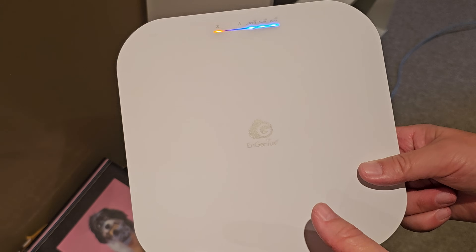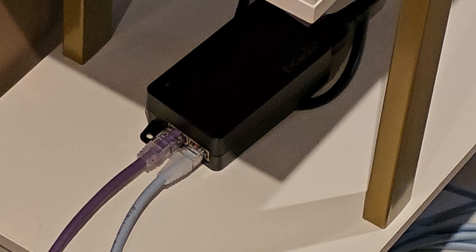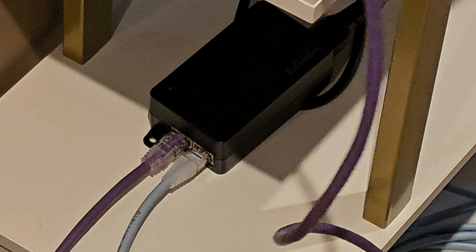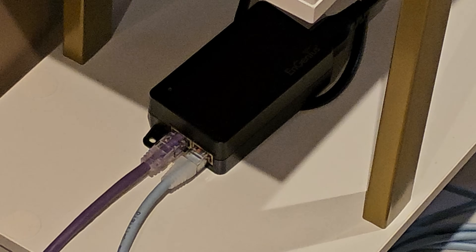That's all you've got to do with that. Your other cable — a Cat 6E — connects there, and that one goes to your modem. Now, this one is PoE, and this is LAN. When you connect to your modem, find a LAN slot on the back — it'll be labeled LAN. After that, there's a QR code on the back of your access point that you scan at a later point to help you set up everything. So you have two cables to connect: one from your PoE to your adapter, and one from the LAN to the LAN on your modem.